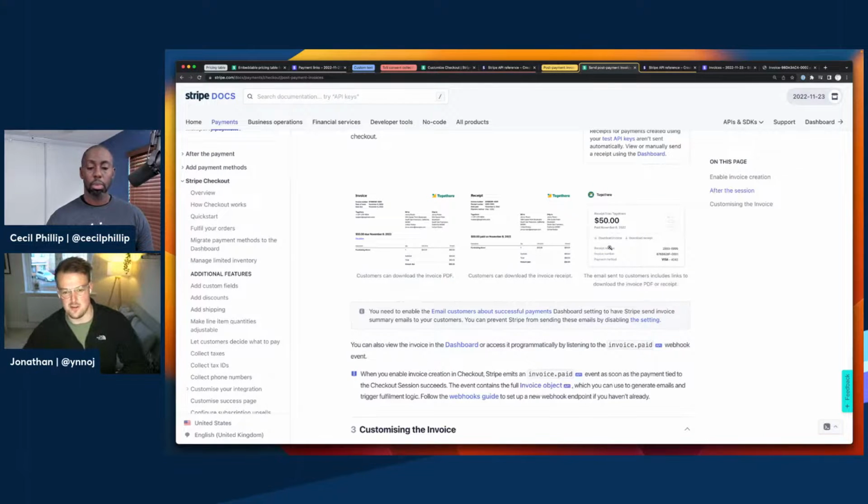So what we'd have is users creating an invoice manually after the actual checkout session. If they're doing that in Stripe, they're creating an invoice that's paid out of band, and they're having to pass all the line items that correlate to the checkout session, and it's just not a great experience.